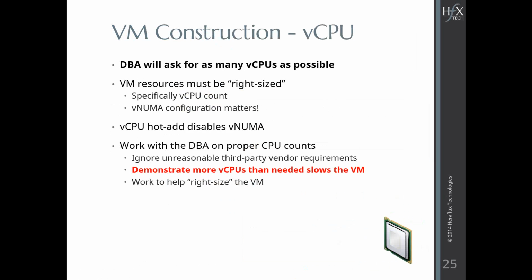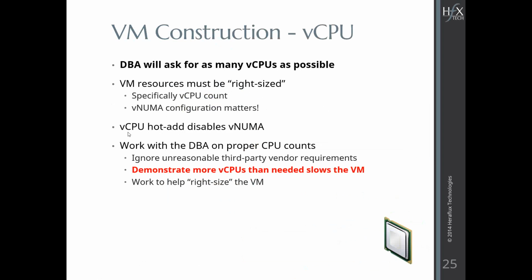You go and add the core count to whatever they want, and you have them rerun their test. It might be slower. It might be faster. It just depends on the workload and how active things are. But I've actually doubled the performance of a SQL server going from 32 to 4 CPUs. It's very, very substantial there. Now, CPU count, getting it right, I call it right sizing. It's the count that matters, but it's also the NUMA configuration.